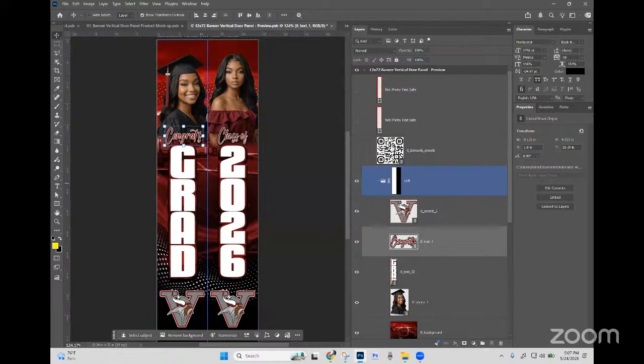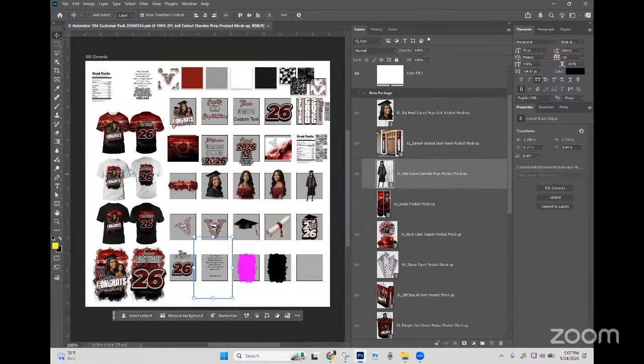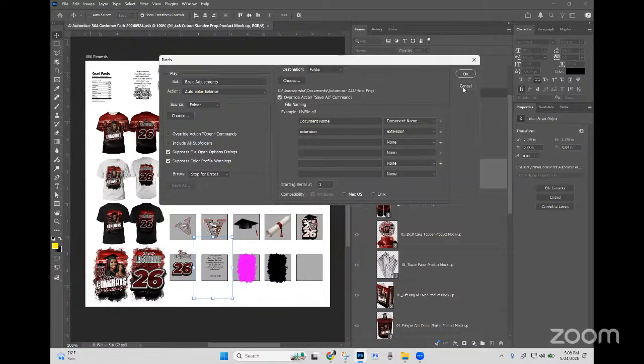All right, so that's what I would have to do to each of these products. Open it up, save the mockup as a PNG, open it up, save the printable as a PNG. But if I use this feature, I'm going to go to Automate and then Batch. Let me see. Did I redo? We'll go to my actions.